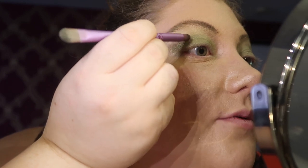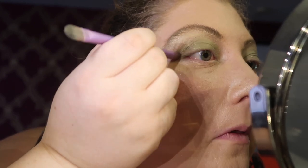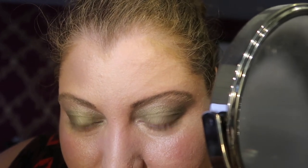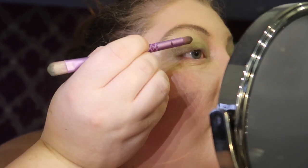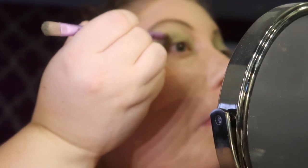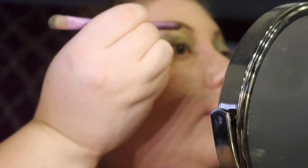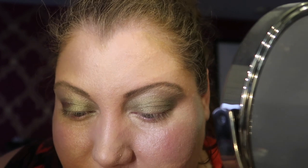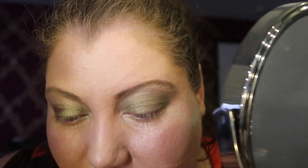Okay, I might use an extra mirror here. You know it's getting crazy when you have three mirrors going on here. Okay, and I did not pick up enough product. Or I just can't see it. Okay, here we go. Oh, we're getting somewhere now. Wasn't using the good part of the brush or something. Put the makeup on one side and then use the other side. I don't know.